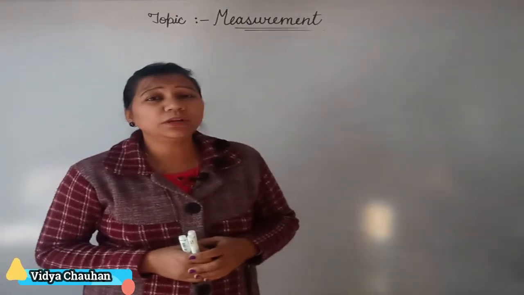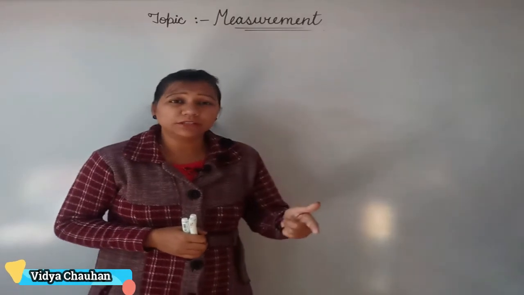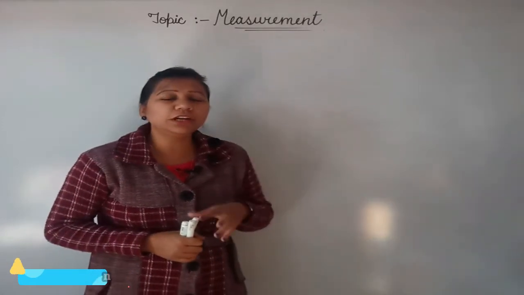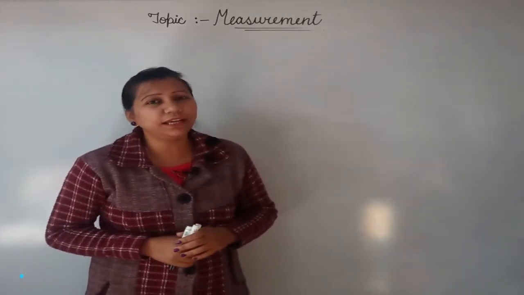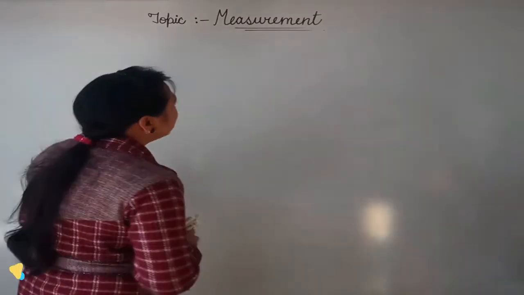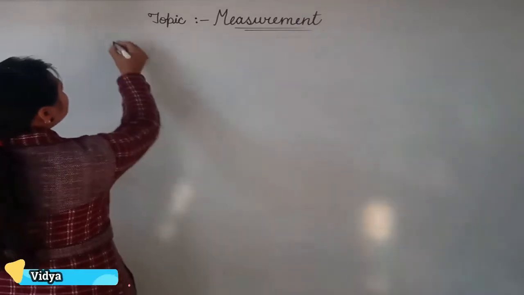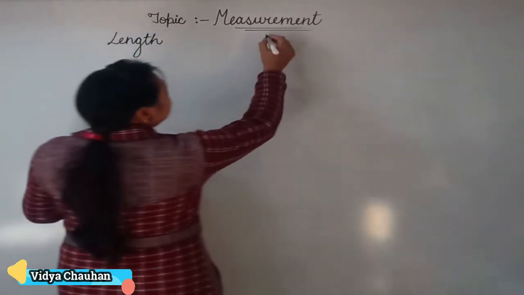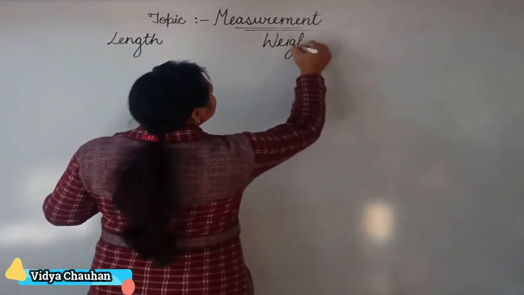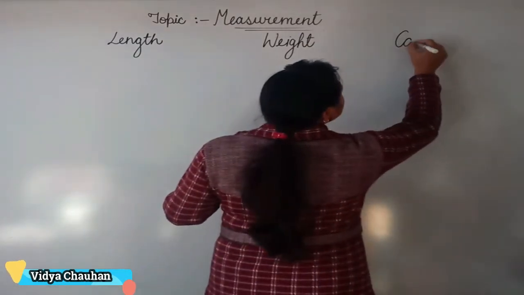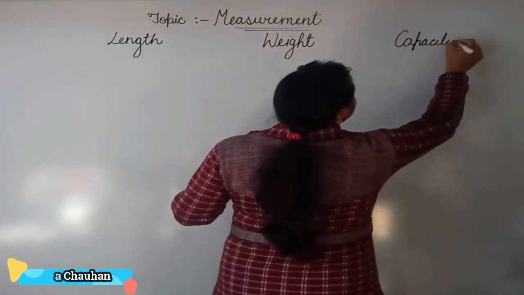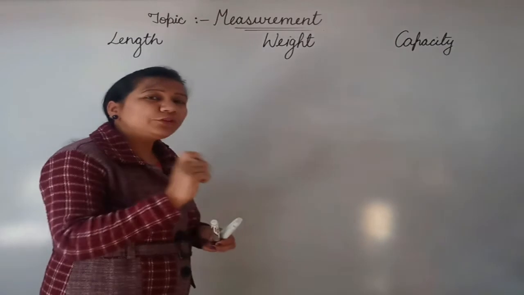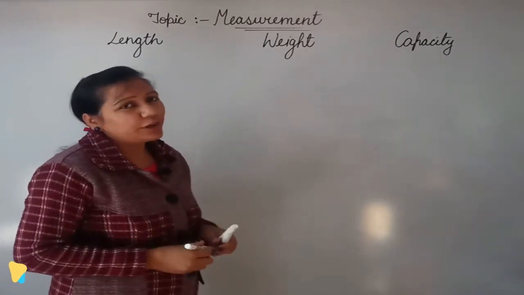Now, why am I saying only meters and kilometers, gram or kg, liter or kiloliter? Because these are the basic units of measurement which we use in our everyday life. Now, measurement is basically on three terms. Very first, we measure length. Secondly, we measure weight. And third, we measure capacity. These are the three kinds of measurement, and we do conversion also in these three kinds of measurement units only.